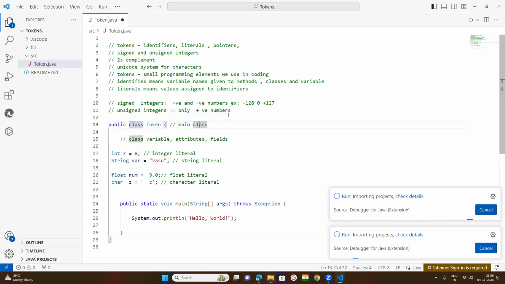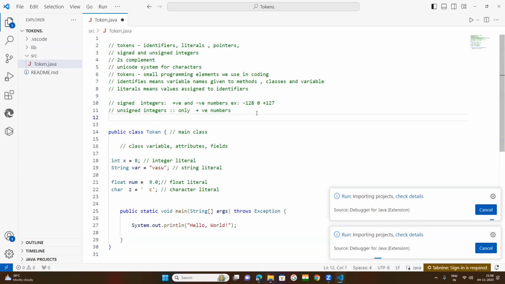Java supports only signed integers. Signed integers means all the negative to positive numbers. Okay, so in Java, these positive and negative numbers, signed integers, will be stored as 2's complement.